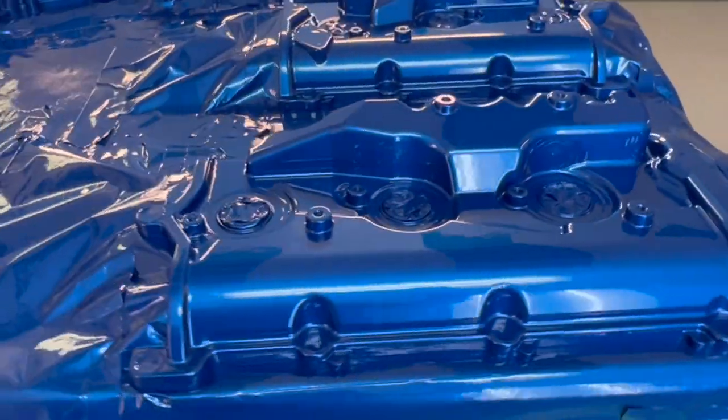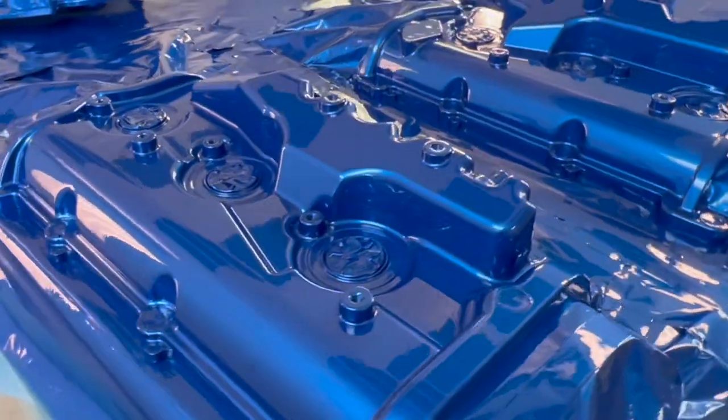In the meantime, I'm gonna get this clear gun cleaned out, get this paint suit off, we'll let this stuff dry overnight. Now we'll come back in the morning, get it all untaped, and get the stuff taken back to the engine shop. That way, he'll have everything he needs when he puts the engine back together. And I gotta tell you, I can't wait to see what this thing looks like all put together.